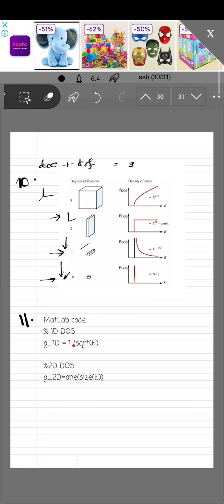Now, we have done the three-dimensional free electron, the three-dimensional particle in the box model. The degree of freedom there is 3, because there has been no confinement taking place in a particle in a box model. And as we have found, the density of states varies parabolically with energy. So this has been expressed here. These 3 lines represent the 3 degrees of freedom, and there is no confinement at this point of time.